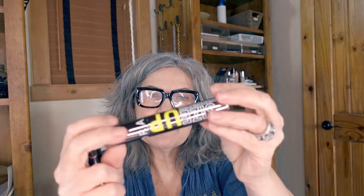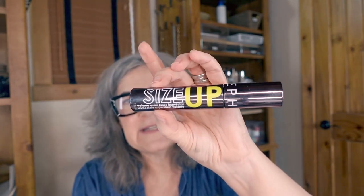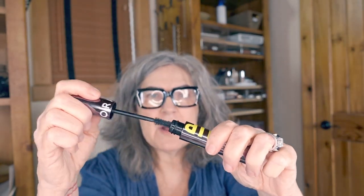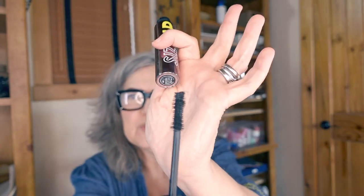Very small. My favorite mascara is Merit Tubing. I don't have any right now. And then I liked this Size Up. This reminds me a lot of that Fenty Full Frontal Volumizing Mascara. Both the case, the formula, the brush. It's pretty much a dupe for it. So I have this. And then Lash Paradise, I do like. It's formulated for sensitive eyes.